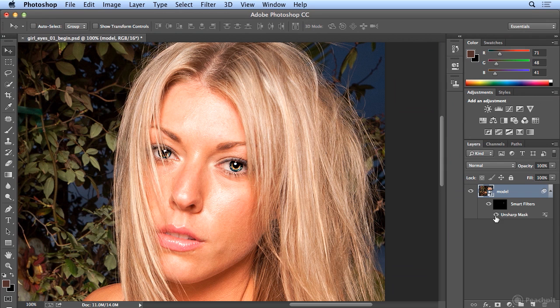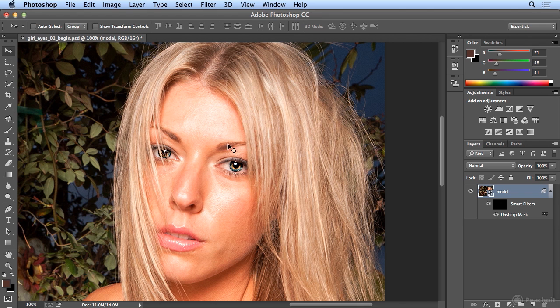If I click the eye icon, here's before, little flat and dull, although a beautiful shot, a compelling shot. Turn it on again, and it just electrifies the image, as if she's peering into your soul, I feel like. Now let's do one more thing to make the eyes more compelling. Burn the eyelashes a little.